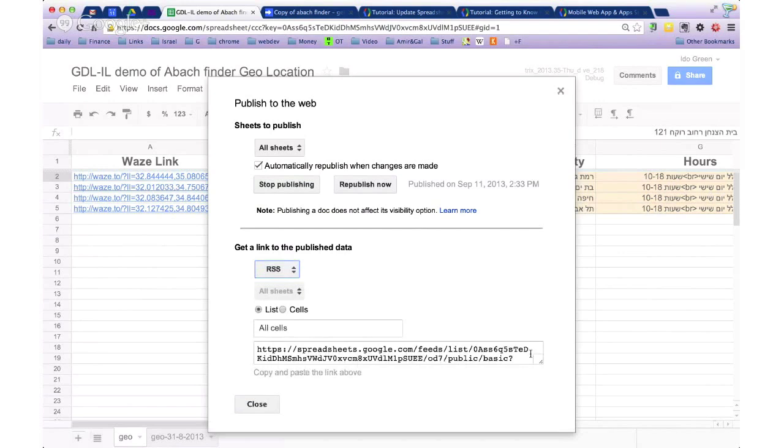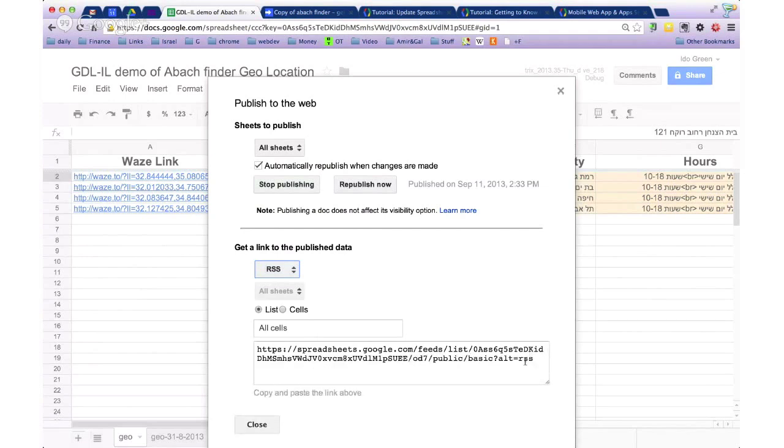If I export it as an RSS feed, and at the end I change it from RSS to JSON, it will also work. For us in the front-end development world, working with a JSON object is much easier and nicer, and we don't need any library to parse Atom or RSS feeds.